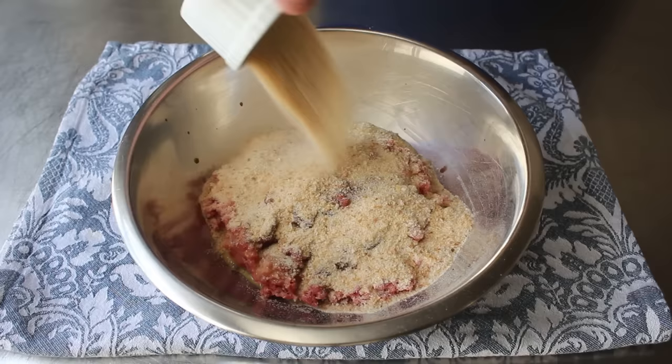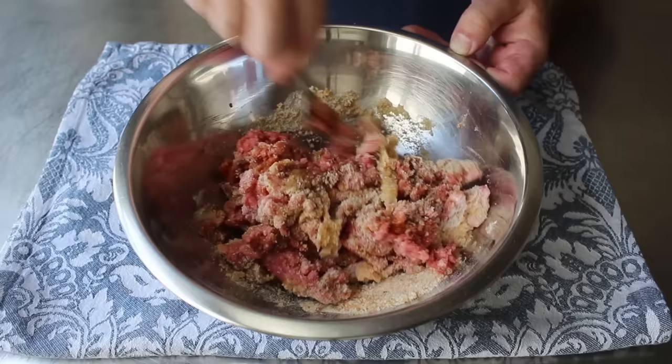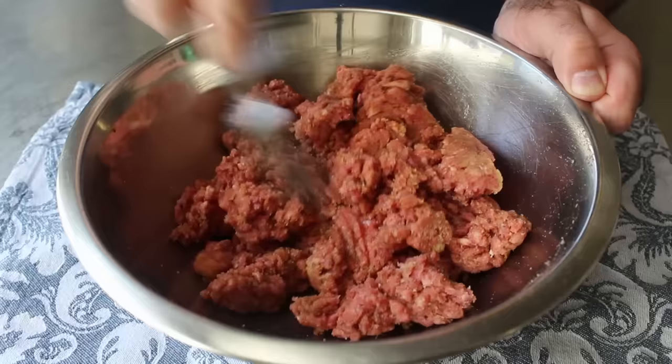And while it's going to take a little longer than just using your hands, I think by using the fork, we avoid warming up and mashing in that fat, which can result in a tougher Salisbury steak. So while we do want this very well mixed, the less we handle it, the better. But having said that, because we are using a fair amount of breadcrumbs, even if you did overmix this a little bit, these patties are still going to be pretty tender. So don't stress too much.